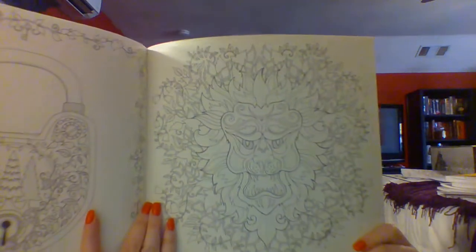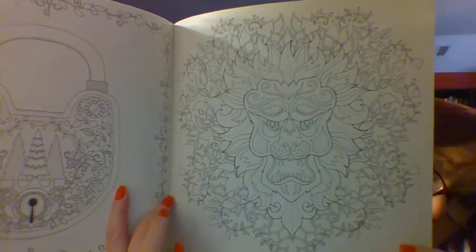And I think that's it in this one. And just really, really pretty, intricate designs. Like, look at this guy. This one is just screaming at me to color him, but I have a lot of other projects that I'm trying to get through.